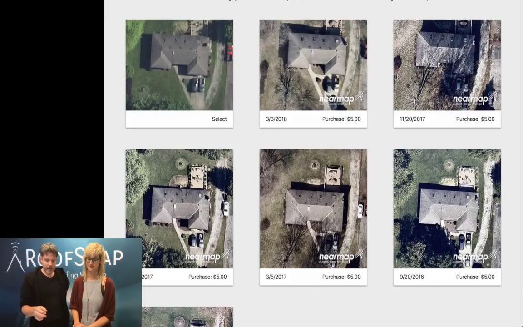Sure. All right, so the next question before we select which of these Nearmap images we want to import into the project, because once we select an image, that is the image. That will be the $5 purchase price, and that will be loaded in, and there will be no going back. So let's ask ourselves a few questions.